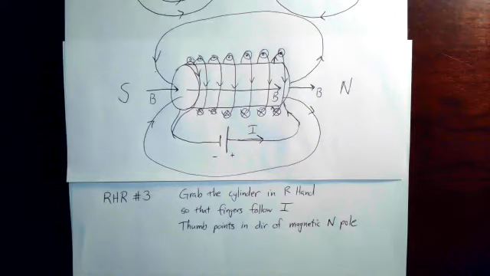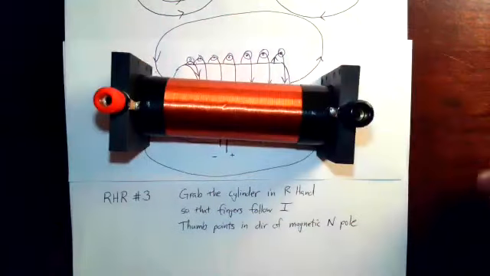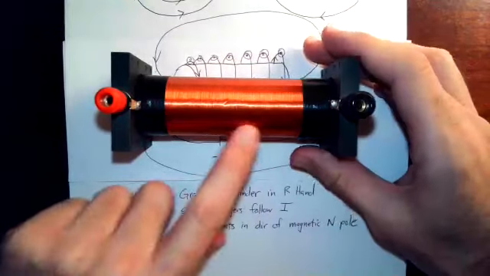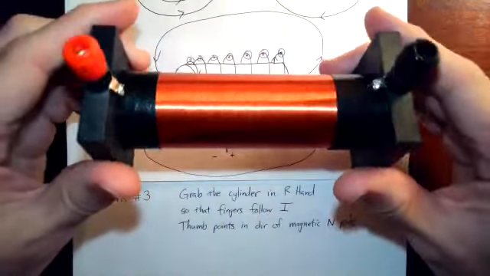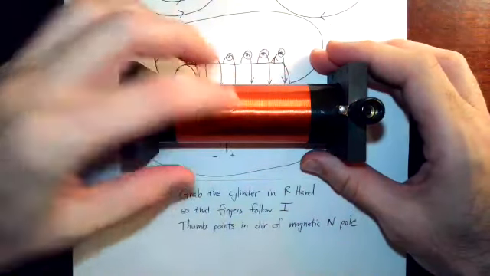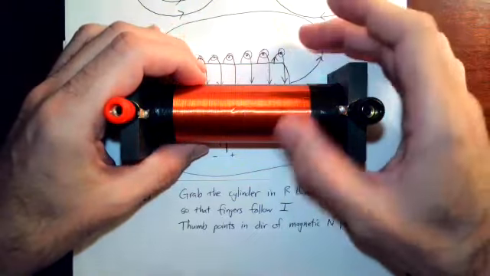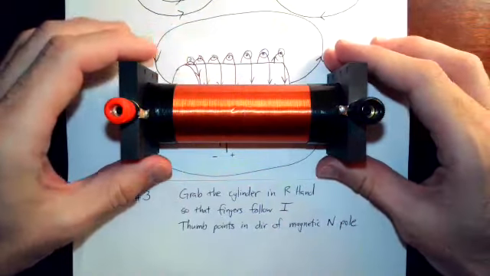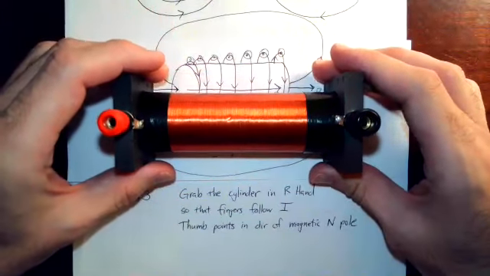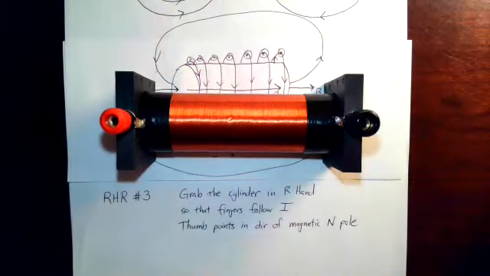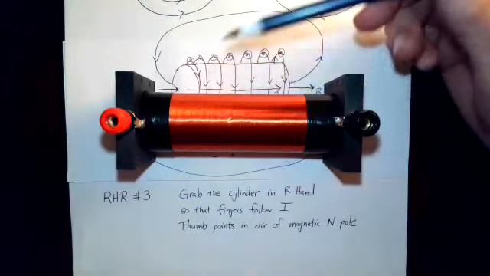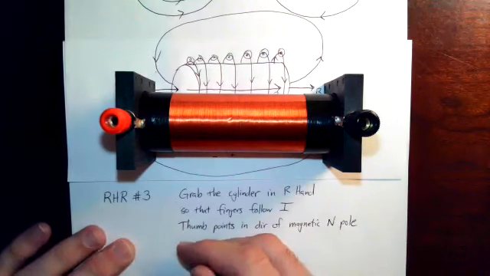Okay, so one last visual illustration here. I've got an actual coil of wire. And first of all, let me point out, you can see how tightly wrapped this wire is. It almost looks like a solid metal cylinder, but this is a single wire that's been wrapped around this cylinder hundreds of times. I don't know how many times. Sometimes it's marked on the cylinder. And by the way, the name for a wire wrapped around a cylinder like this is a solenoid.